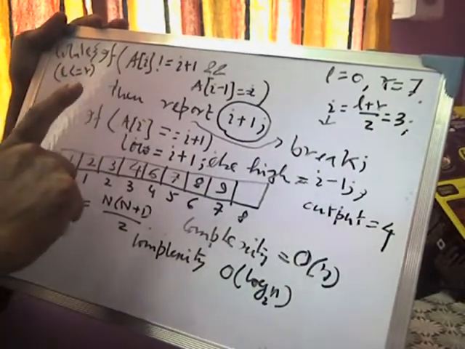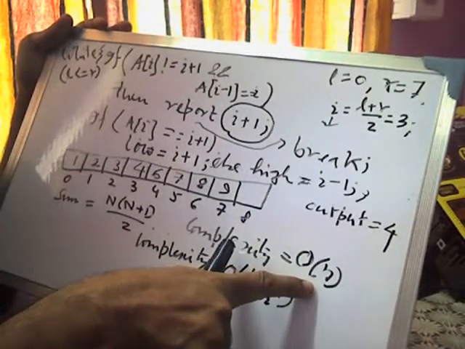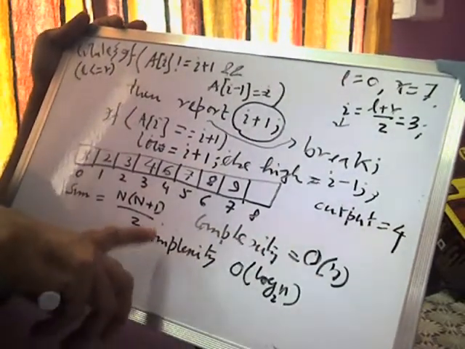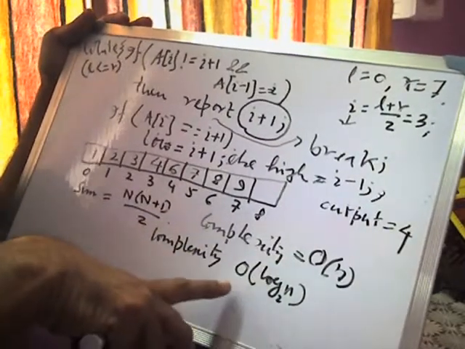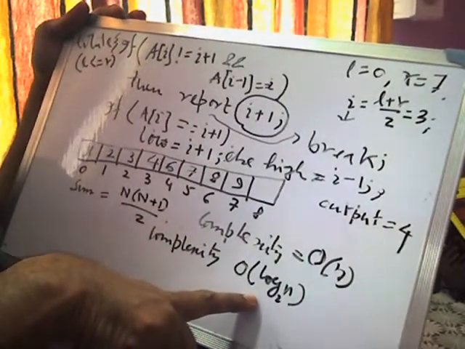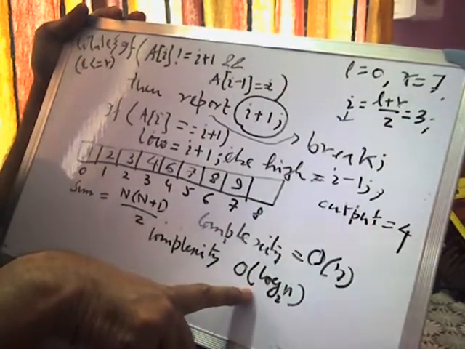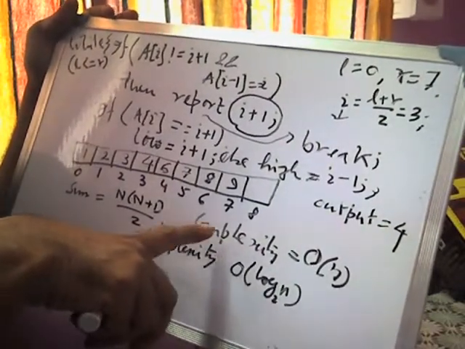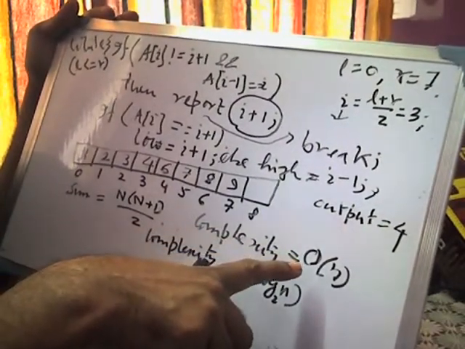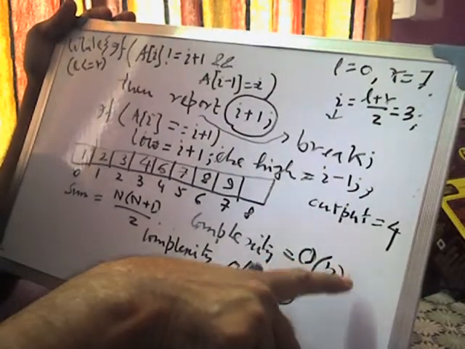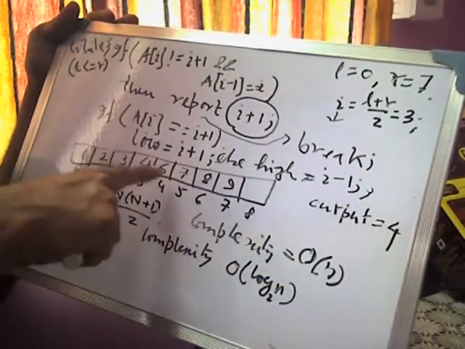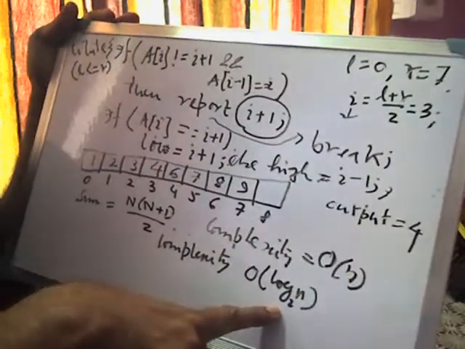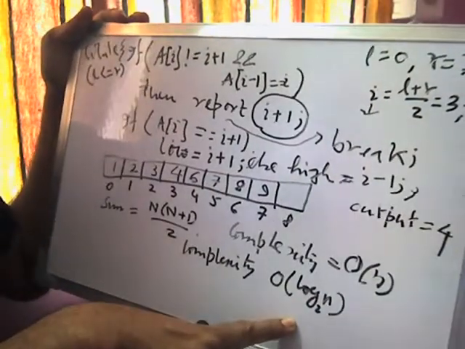But the first case is order of n complexity. How do you solve this? Write a C program for that, and write a better algorithm with the help of a C program. So your assignment is to do the two programs in the C programming language: the previous one whose complexity is order of n, and the second one whose complexity is order of log n. Try to complete this assignment within 2 days.